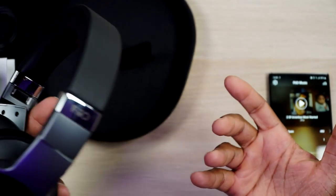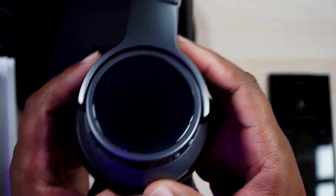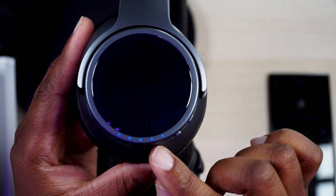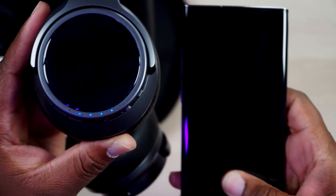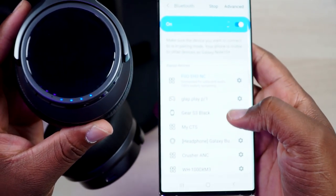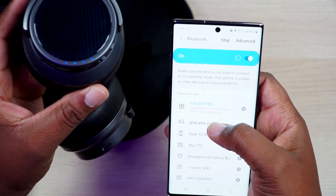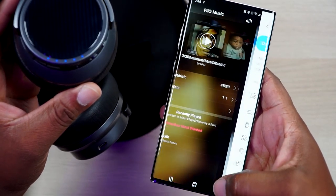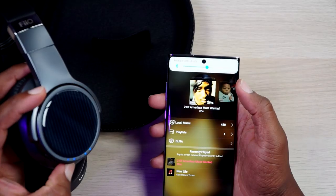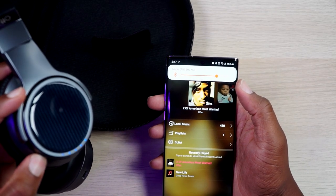One eternity later. Well, damn, this is not good. I think I got a defective set of headphones because I can't hear anything out of these things. My first indication was that when I powered them on, they didn't say 'power on' or give me some type of audible tone. But I do see the LED lights powering on. They are connected — it says 'FiiO EH3 NC connected for calls and audio.' But when I go into the app and start playing some music, you can see the little equalizer moving, yet there's no sound coming out of these. The volume controls respond, but there's absolutely no sound coming out of these things.